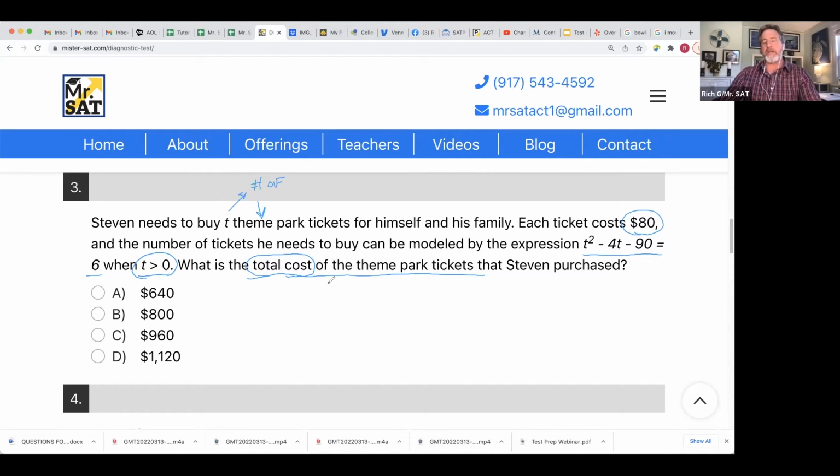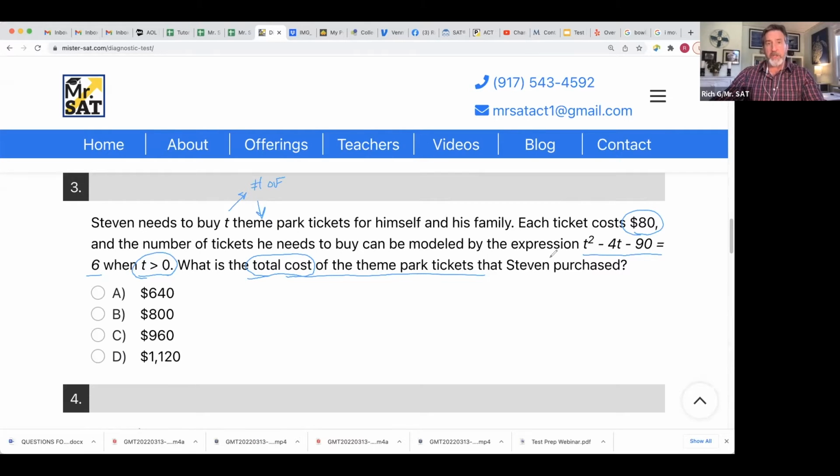So here's the thing. Right now, you may have no clue how to figure this out, and that's okay, because I'm going to give you your out of the gate move. I'm going to give you a move that you're going to do in all of these types of scenarios. Now, what is that scenario? This is what it is. Whenever you see what we call a polynomial, a letter squared, and then a plus or a minus, and then a letter not squared, and then a plus or a minus and a number, we're going to do 3 steps.